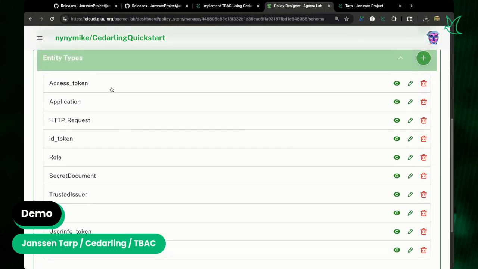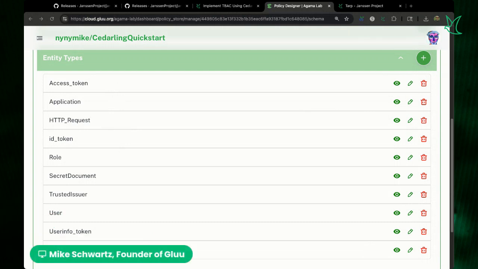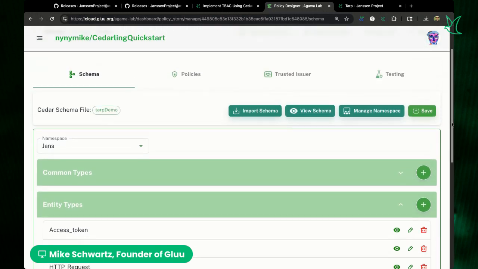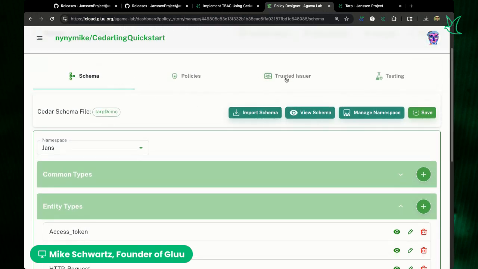And we always have entities for the tokens themselves, like access token, ID token, and user info token. We might have policies about these different entities that we want to enforce. So: schema, policies, trusted issuers.